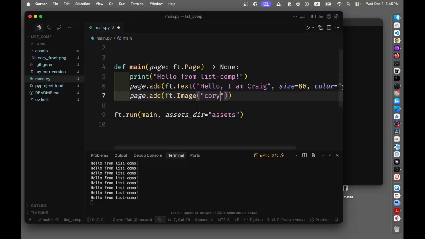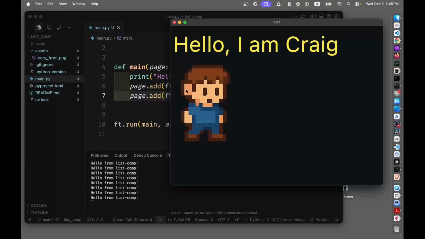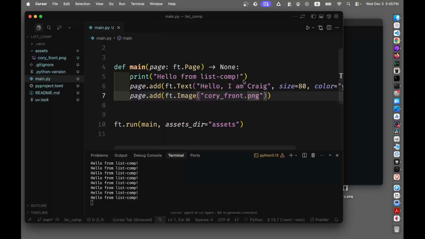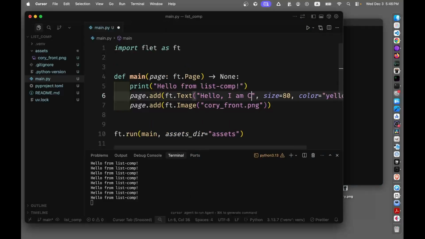So it's Corey underscore front dot png. And we're good to go. Oh, I guess I put my own name. You could have put a picture of yourself, I guess. But let's go Corey.